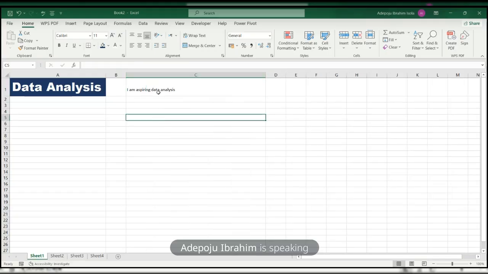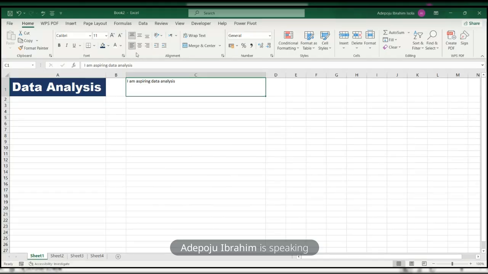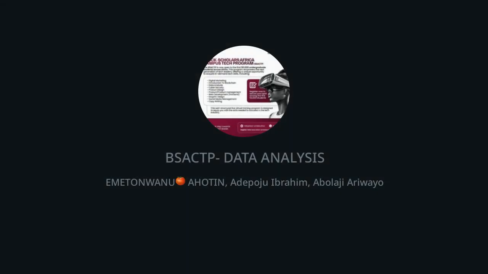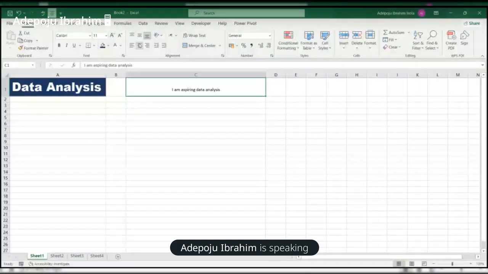And you want it to be in the middle, you can come back to this alignment. If you want it to be up, it can be up. If you want it to be down, it can be. If you want it to be middle up, you can let it be middle up. If you want it to be right or left, you can put it in left.